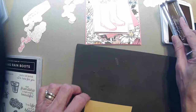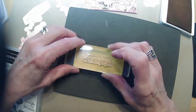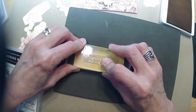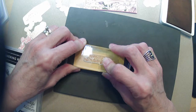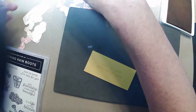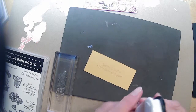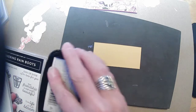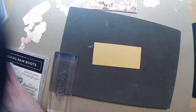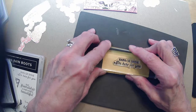Okay. And I am going to stamp this in the middle of this scrap paper because I'm going to die cut it. So I'm going to make sure I have enough room around the font for the die. Oh, that's not very dark at all. No. Okay, so that didn't work. Let's just do then my Memento. I'll try Tuxedo Black Memento ink on here. I know it's going to stand out much better.